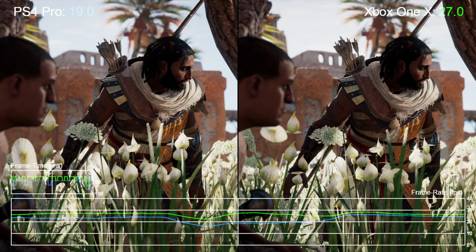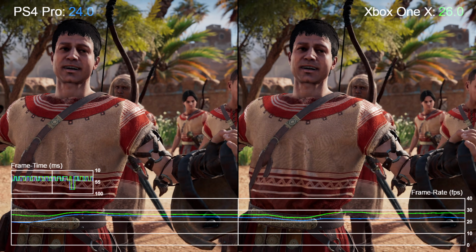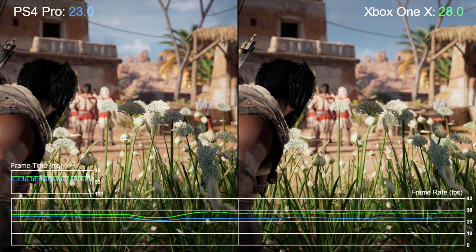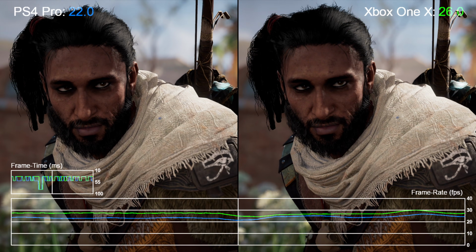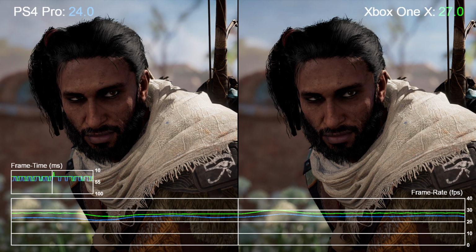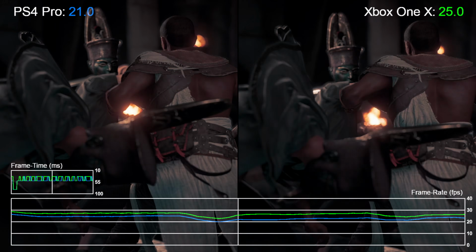Yeah, it's interesting here because the turnout looks very similar to the base PlayStation 4 versus the base Xbox One, but obviously the positions are now reversed with Microsoft in pole position with a small performance lead. It makes a bit of a difference. It's not quite as stuttery, but yeah, it's not smooth.